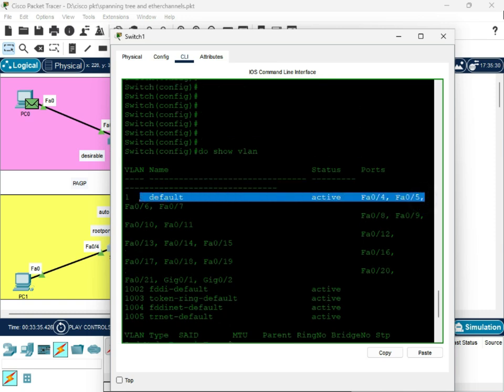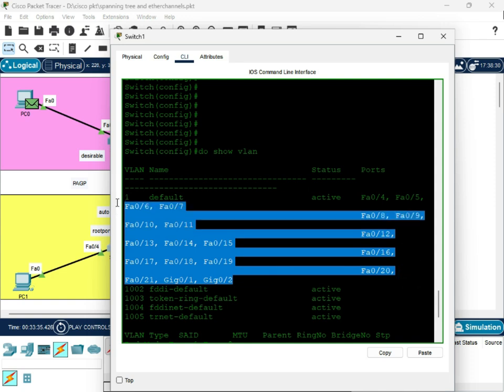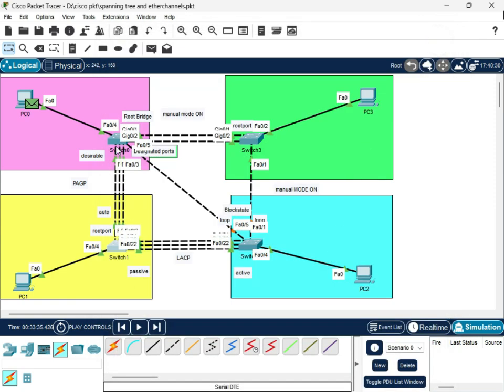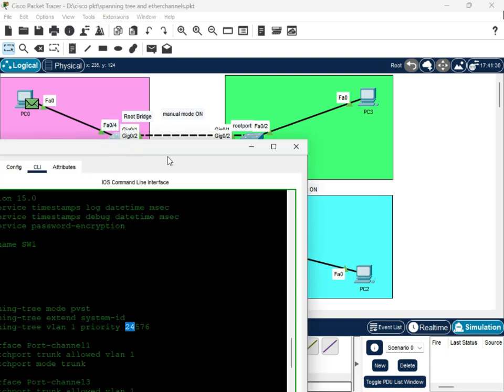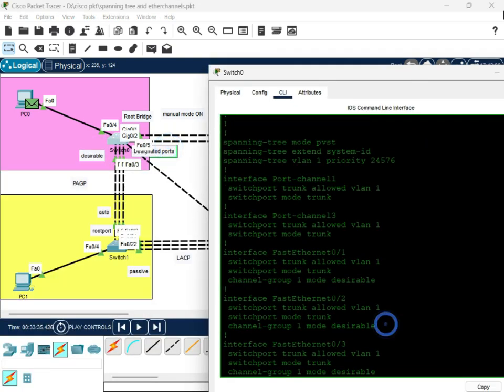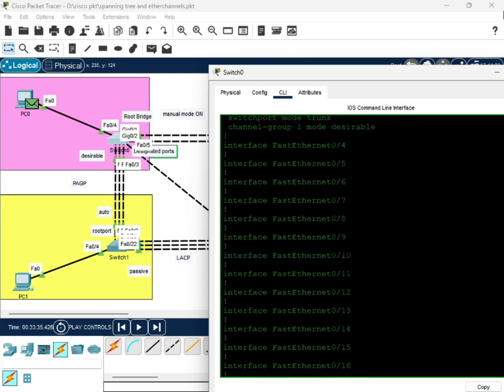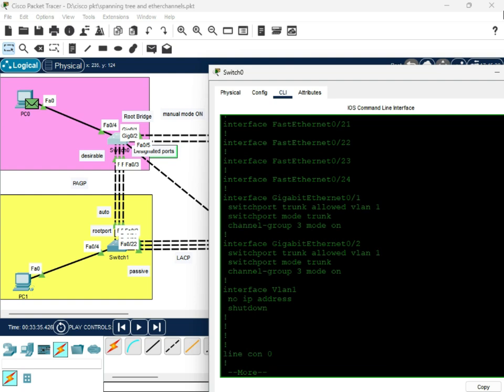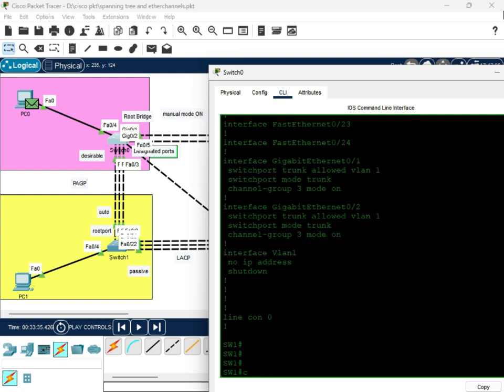Luckily enough, we have no VLAN configured. We only have a default VLAN of ID 1, and all the interfaces still belong to the same VLAN, which is the default VLAN. All right, I'll do the same thing here. I'll run the command. I know for sure that this is the VLAN that is active in here, but I'll just make sure that we don't have any problem.